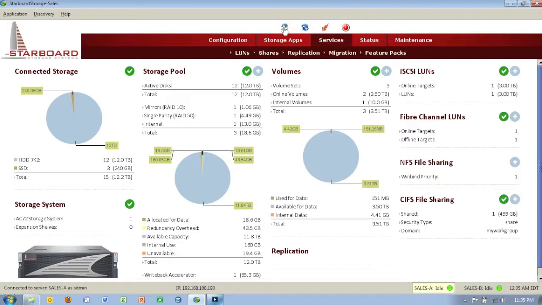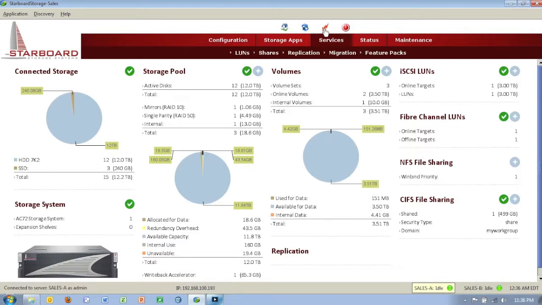Pretty simple. The refresh button is there for those who connect over wide areas, multi-layers, with some latencies; once in a while you're going to get a shattered screen. If you're connected locally, it doesn't matter. But we all work from home, and this is a chance to get a refresh if it ever needs to happen. The lightning bolt next to it is a restart button, not to be used unless we're talking to support, but it's here. And next to that, a power button. The last two give appropriate warnings, so it isn't just a click and do, it's a click and are you sure you want to do this a couple of times, and then we do it.